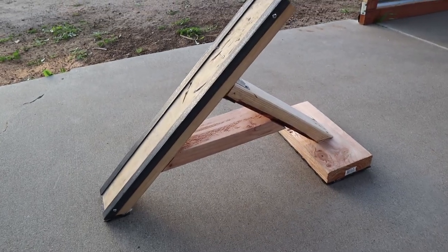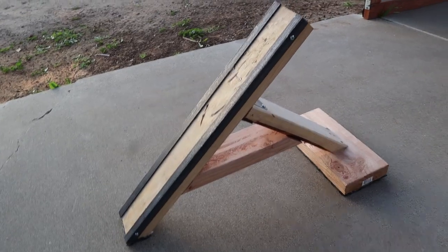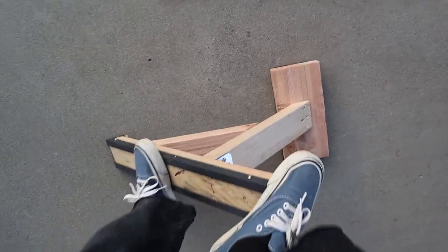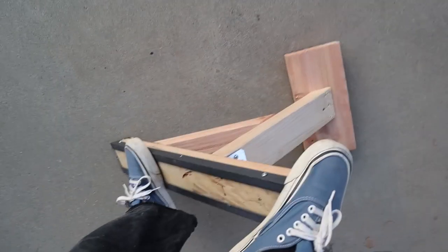All right, I think that's a lot better. I don't know why I didn't think to put that in to begin with, but I stood on it and it bent a little, so if I stand on it now, good as gold. Look at that, I'm about 67 kilos and this thing is holding up, so I think we're good.